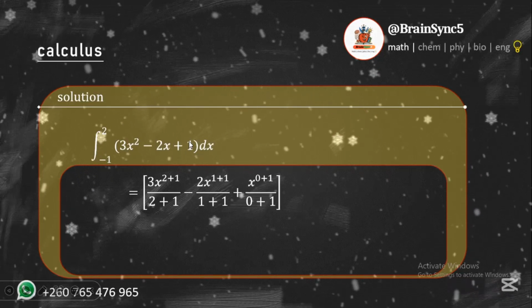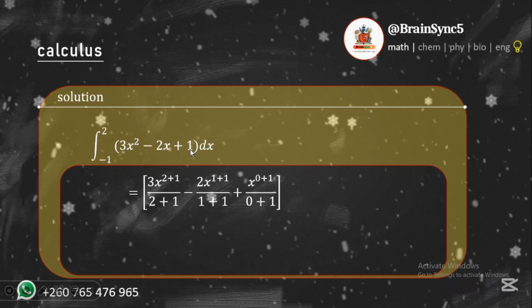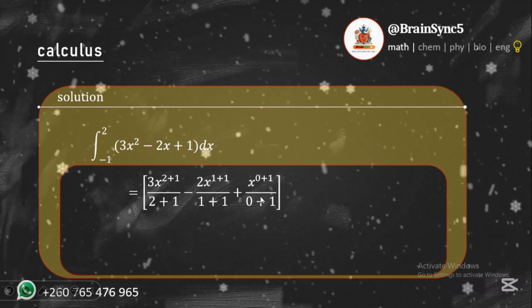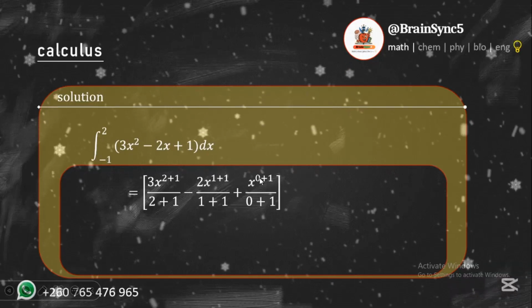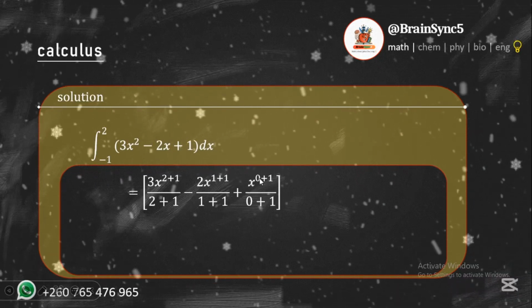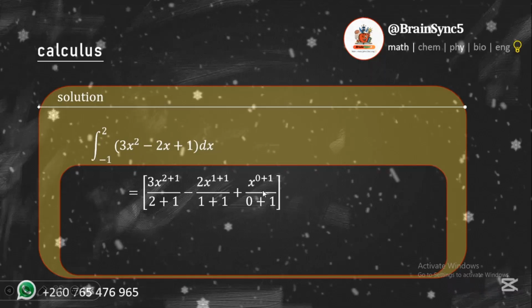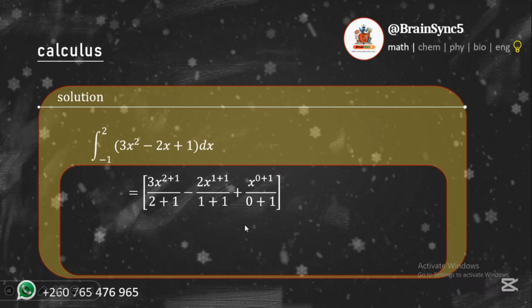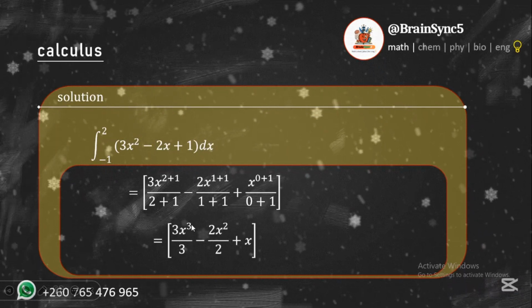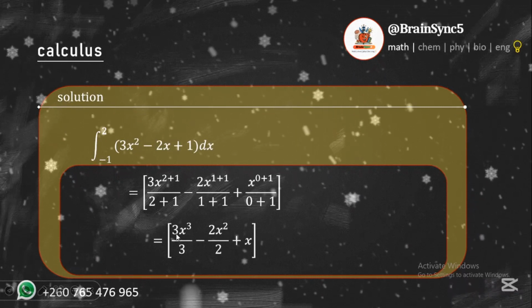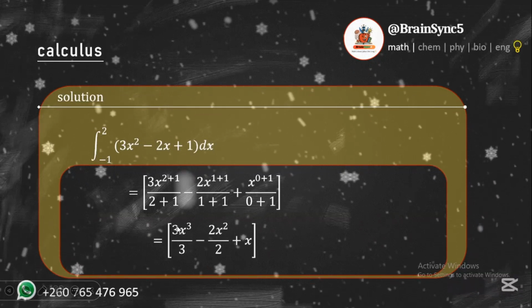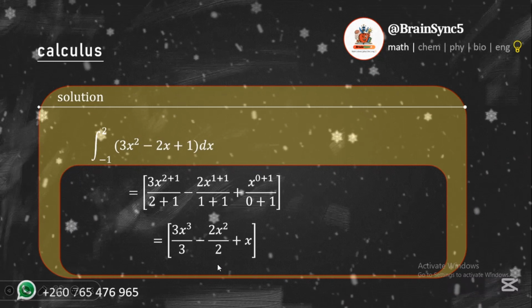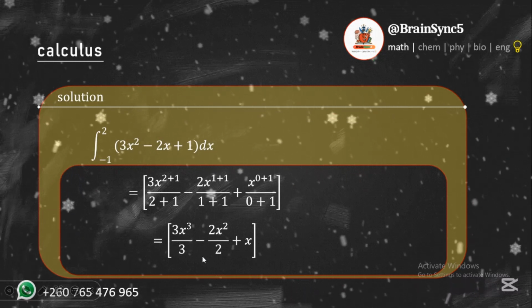This one here is called a constant number. In integration, we always add an x to it. But since there was nothing there, we are going to say the power is 0, because any number to the power 0 is 1. We are still going to come back to this number here. So x to the power 0 plus 1, 0 plus 1 should give you something like so here. So you are going to end up with something like so. So now we have a 3 here. First of all, are you clear with how I'm going? If you are clear, you can write down something and let's continue.